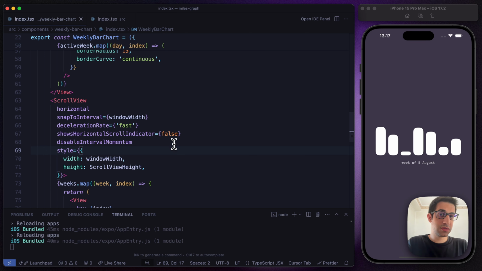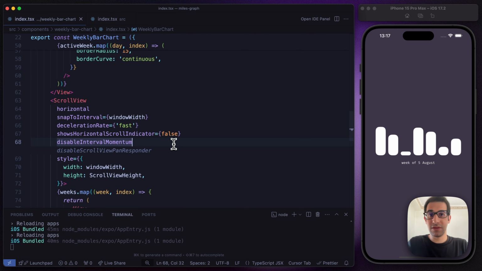I'm going to use the easiest possible way, which is not the best way at all, but it is the quickest. If you're interested in understanding what is the best way to achieve that, I highly recommend you check my previous tutorial about the pager demo, because there I spent some additional time to access perfectly on the UI thread the active index. So to keep things easier, right there, we are just going to use the onScroll function.